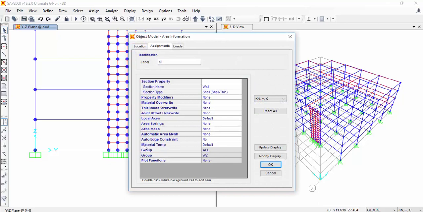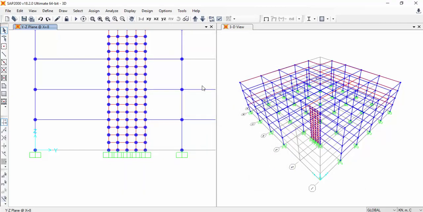We can check the area and we find that this element is already in the defined group.